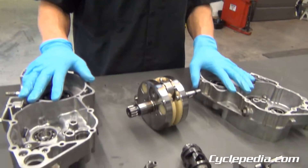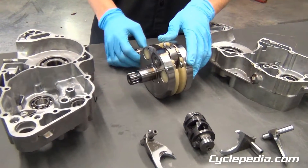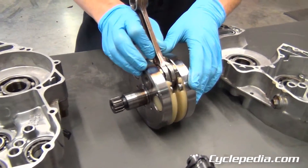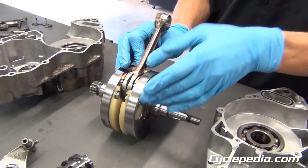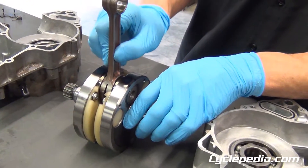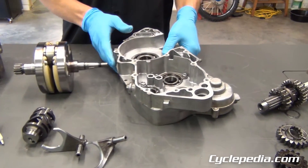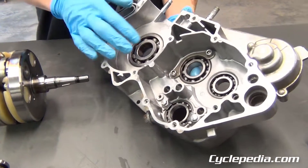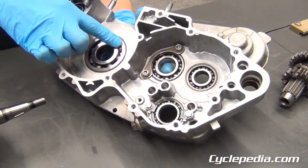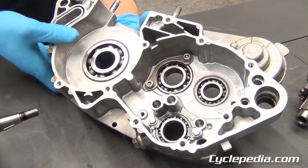Going in deeper, crankshafts fail regularly, so you may not want to put a fresh top end on a really worn-out crankshaft because it's going to blow up. If the crank has an extreme amount of hours on it, throw a new crankshaft in there. Check the big end side clearance and check for up and down movement on a used crankshaft. If you're going to do the crankshaft, always do the crank seals and the bearings. You can inspect your crankcase bearings by rotating them with a finger — check for roughness or binding. If you feel any, that's when you know you need new bearings.